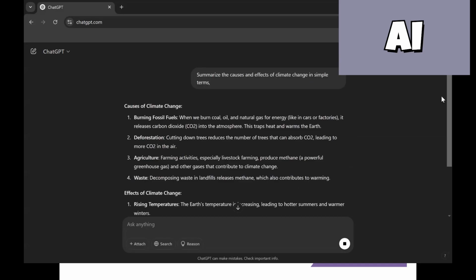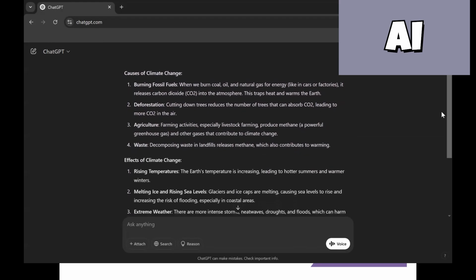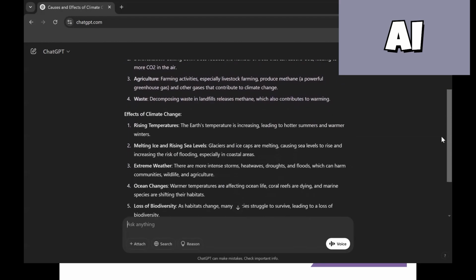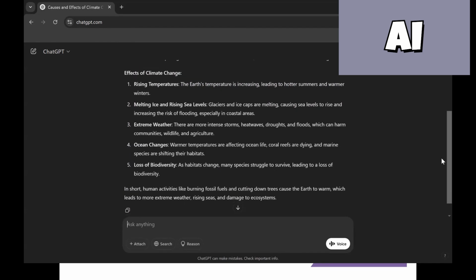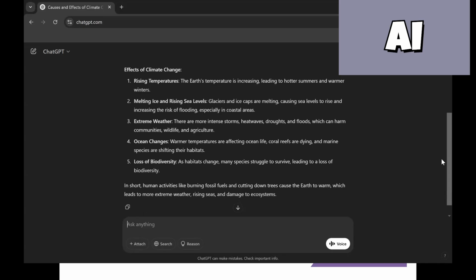You can access ChatGPT and try to do this yourself and read out the output that you receive. This is the summarized version of the project. No more wasting hours searching through websites.